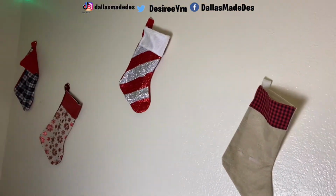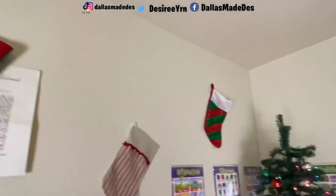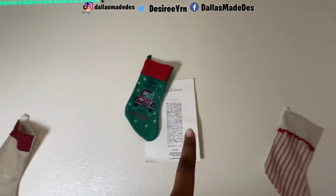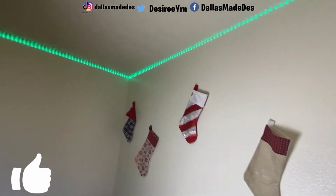Okie dokie, we got this up with the green lights. Yep. And then there goes the tree. My mama didn't want to take that down, so excuse that. Act like that's not there. And we got the green lights around there.